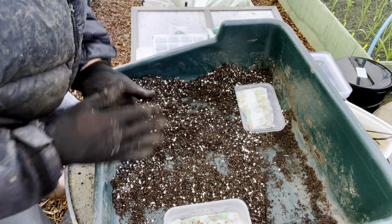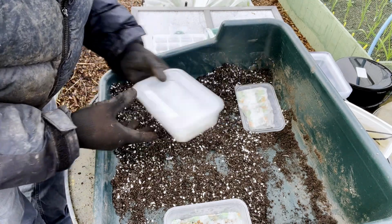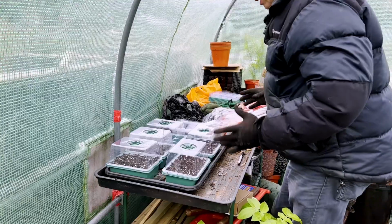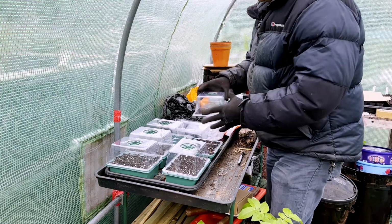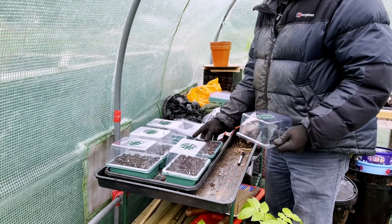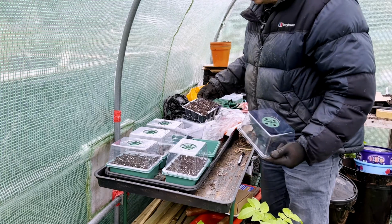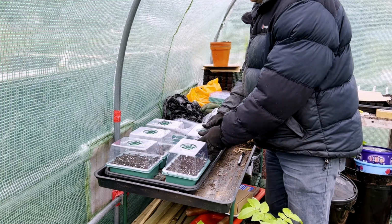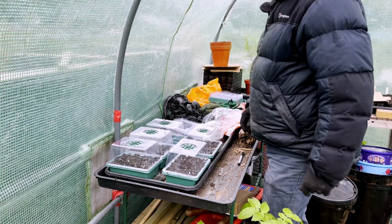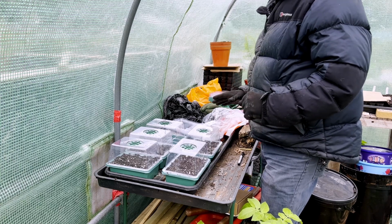So I'm going to get on and do the rest of these, and we've also got some Sweet Pea Perfume Promise ones to do as well. So I'm going to carry on and do this, and I'll show you when we've finished. Okay, so here we are. The good thing about these is they've got little vents on there, so I can open and close the vents. So we'll lift these out, bottom water them, and then they can sit in here, get some labels in them, and they'll sit in there until we can sort out some raised staging to keep them away from the mice and the slugs.